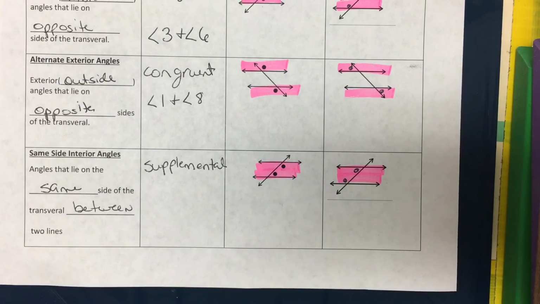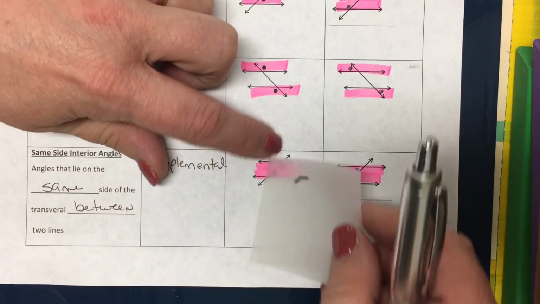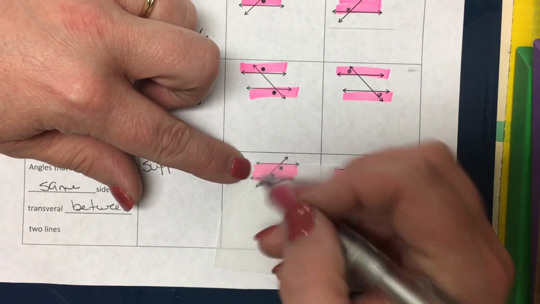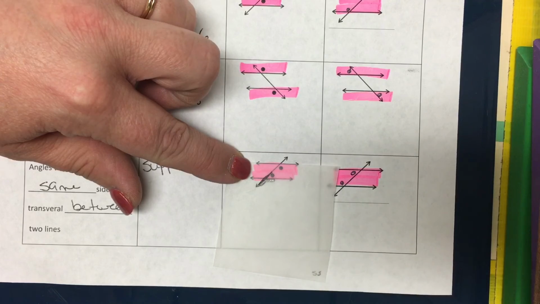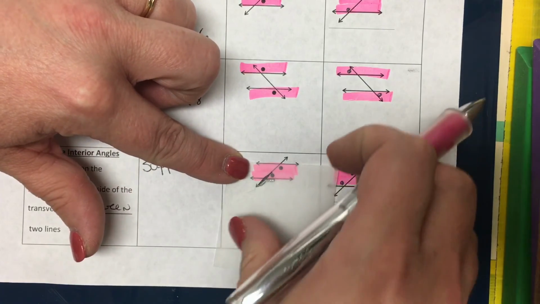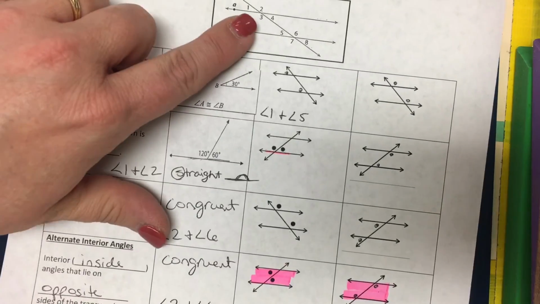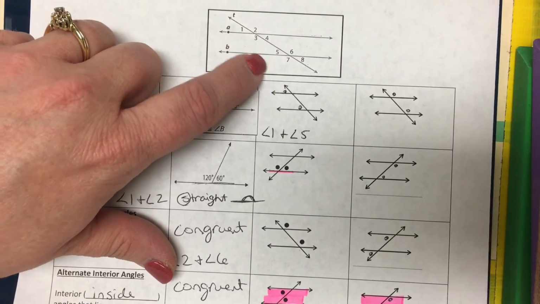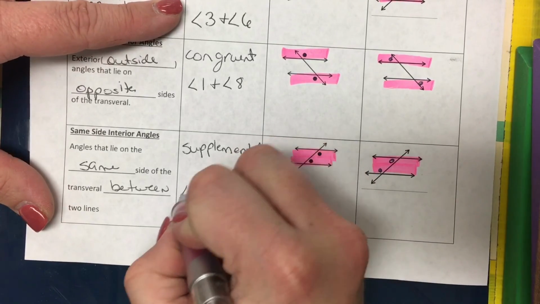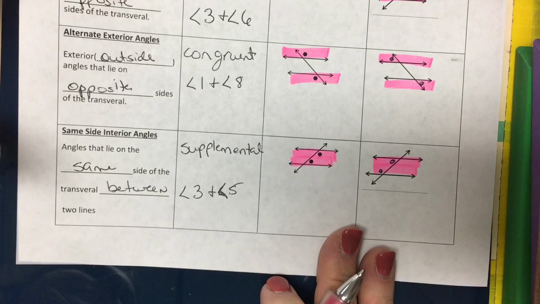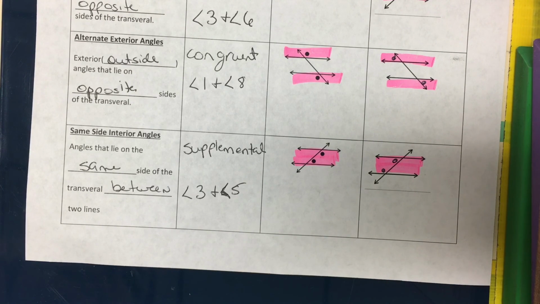All right. So these angles here, if I take this top angle and I pair it up with this bottom angle here, you can see that it's going to give me that straight line, which is 180 degrees. So these are supplementary. An example up here would be angle 3 and angle 5. Those are supplementary. Okay, so a few vocabulary words for you to get familiar with. Different types of angles, and they all have to do with the parallel lines cut by the transversal.